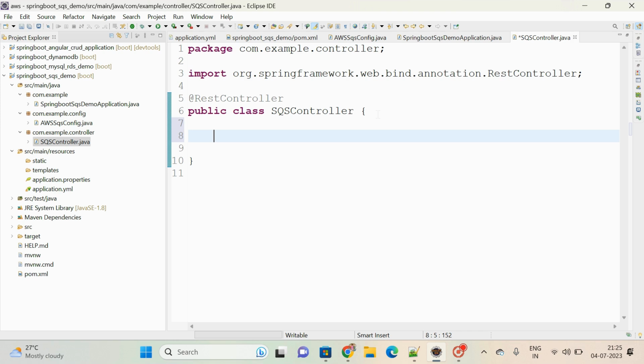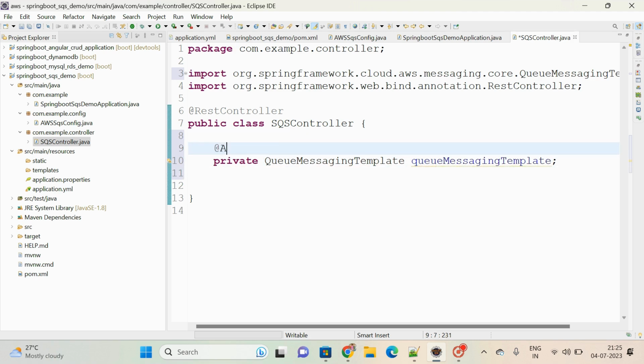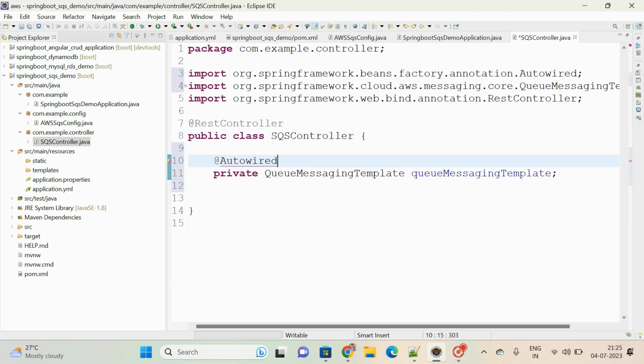We have to autowire that QueueMessagingTemplate object. So private QueueMessagingTemplate, okay, QueueMessagingTemplate. This one we have to autowire with @Autowired. Then with that object you can call the predefined methods to publish the messages.